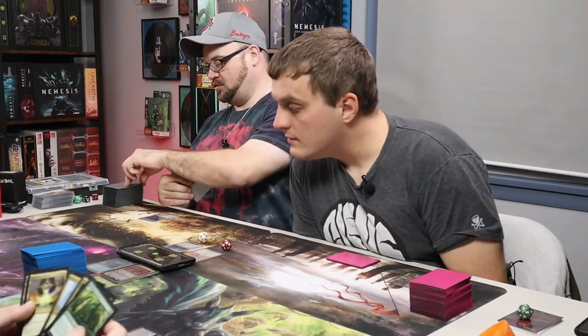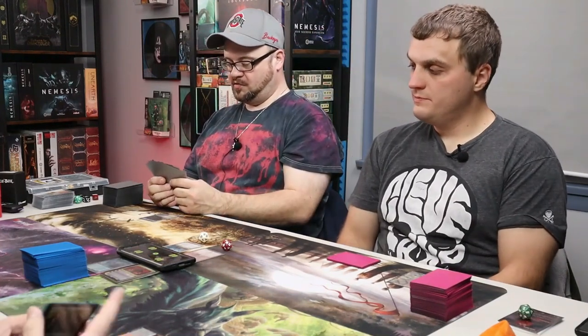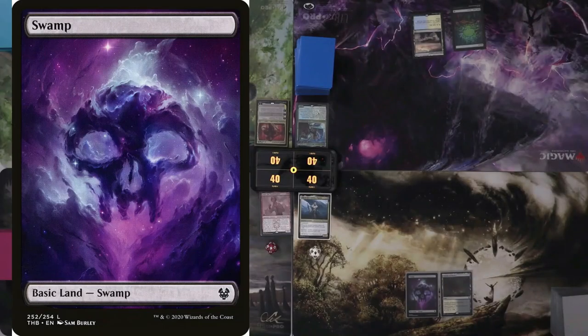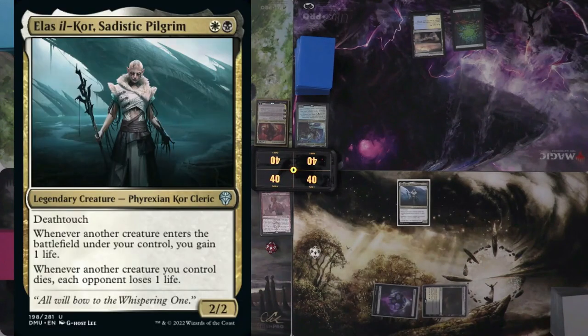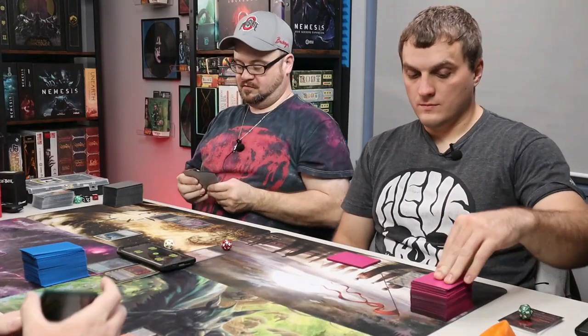Yeah. Untap. Draw. I will play Swamp. And I will tap Swamp, Temple of Silence for Plains. Cast my commander. So again, he is a 2/2 deathtouch. Whenever another creature enters the battlefield under my control, I gain a life. And whenever another creature I control dies, each opponent loses a life. And you can go in. Alright.